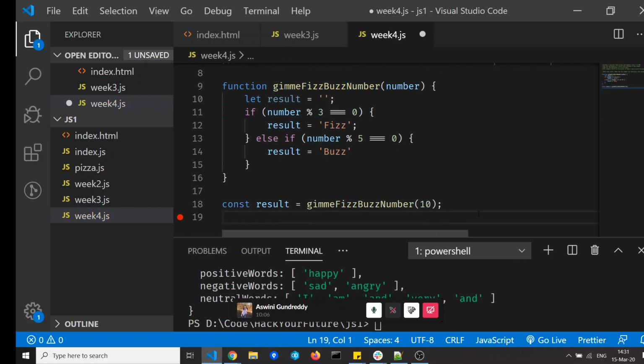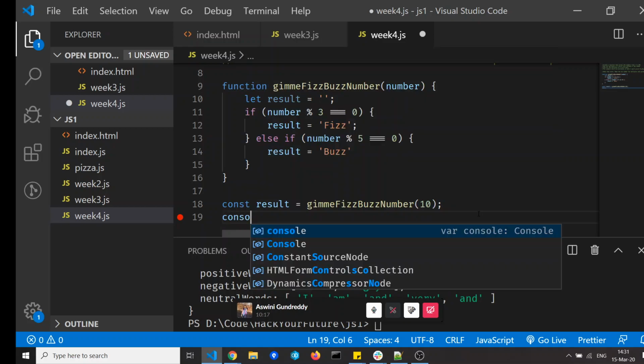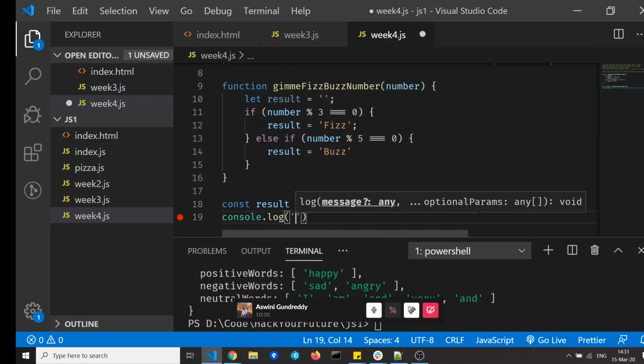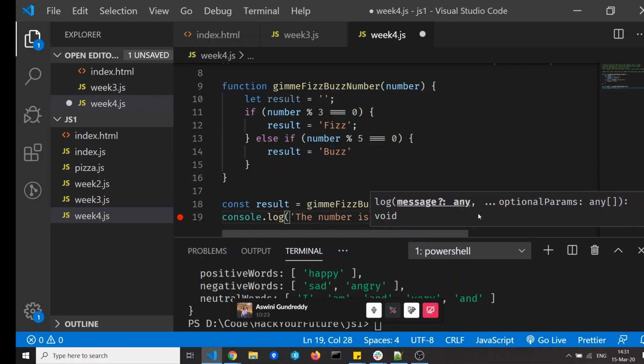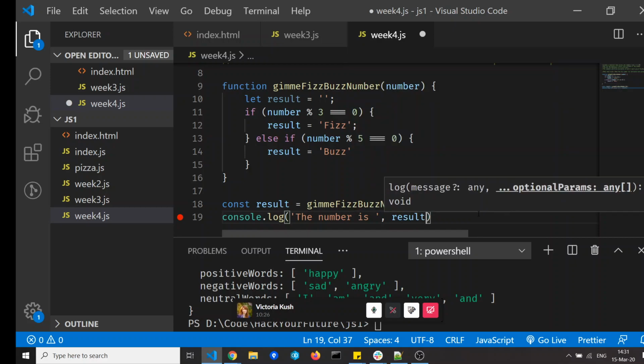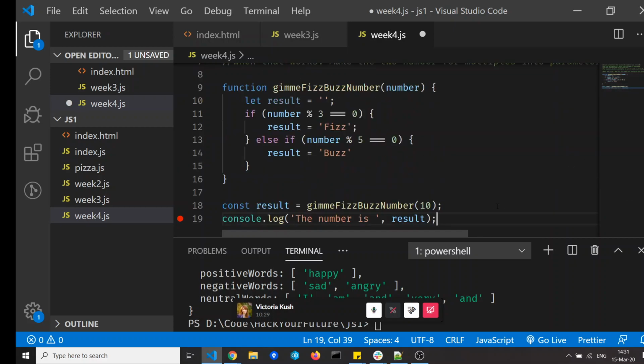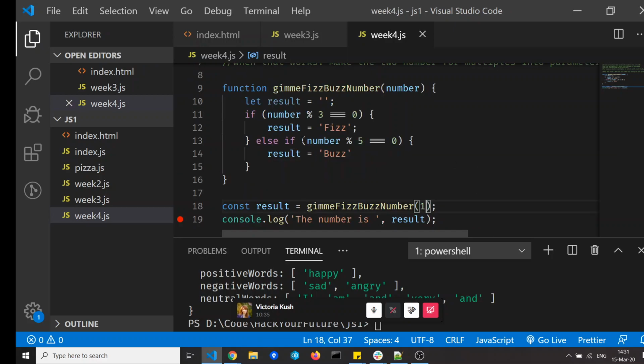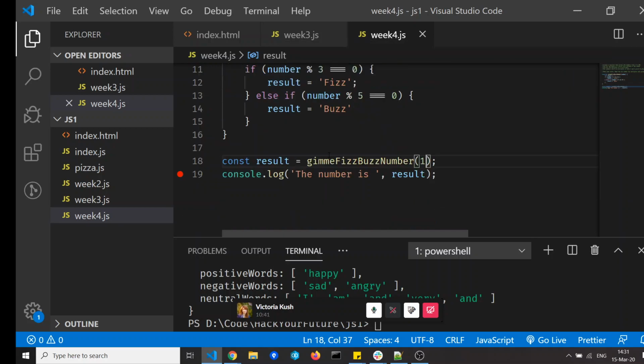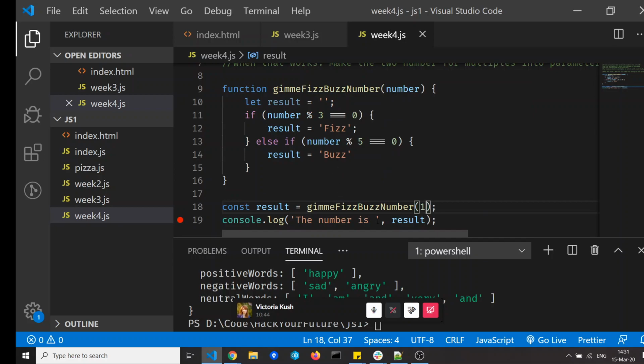And then what we do is here we can do a console log. So remember, if you're doing console logs, you're allowed to do them anywhere you want, but it's preferable to do it outside the function. So you say console log, the number is result. So what's going to happen here now? Let's start with 1, okay? Function, nothing, return. It has no return, correct. So actually, we have a problem. Nothing will happen here at all. The number is, and it will just have like undefined maybe.